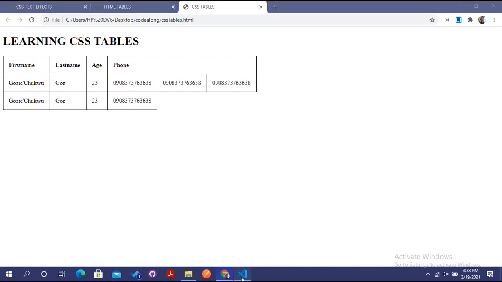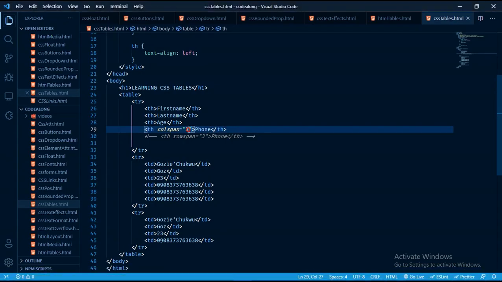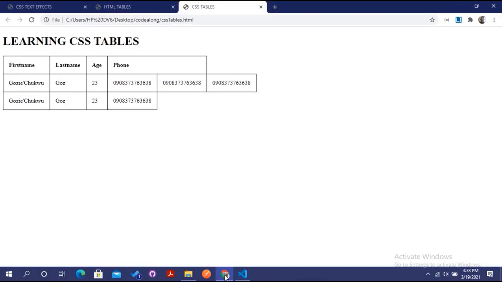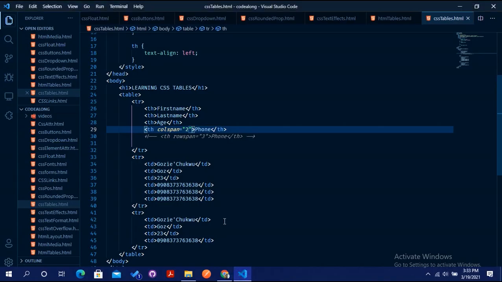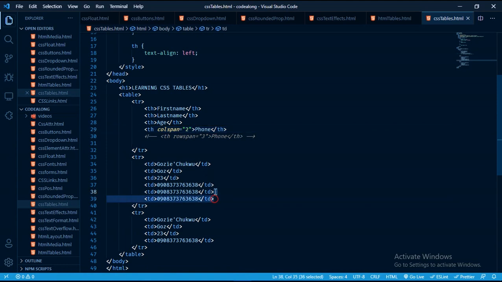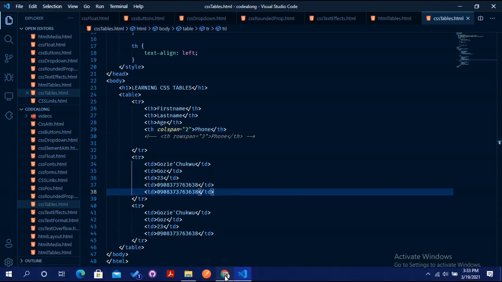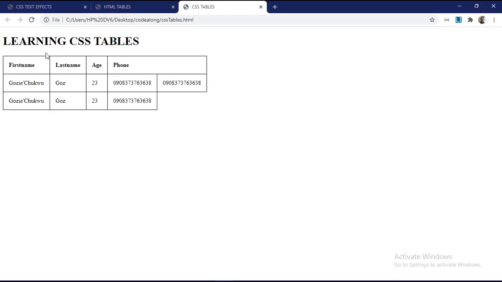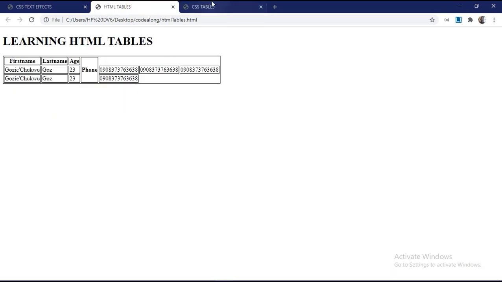Okay, that should be 2. Then let's remove the extra one here. Okay, you can see that our table looks much better than this.